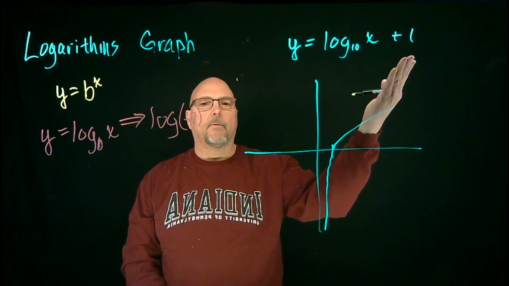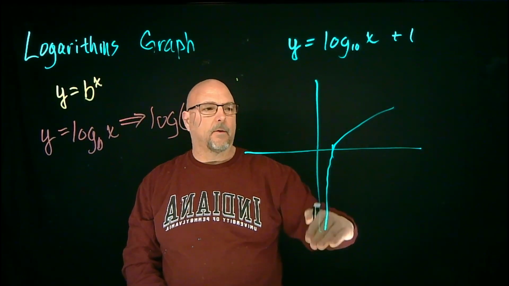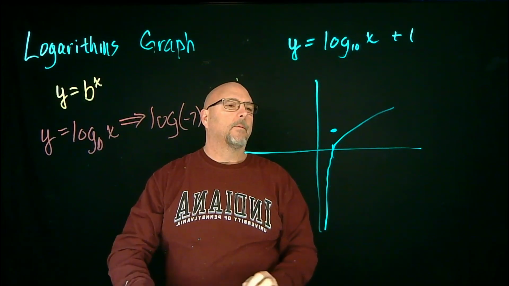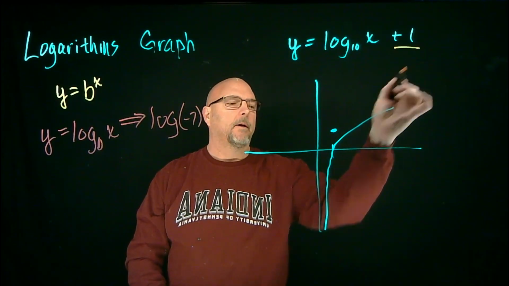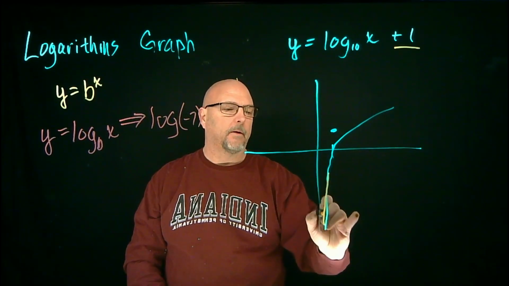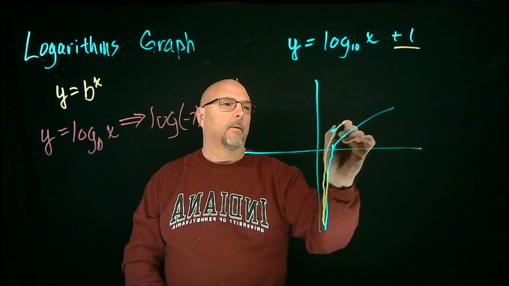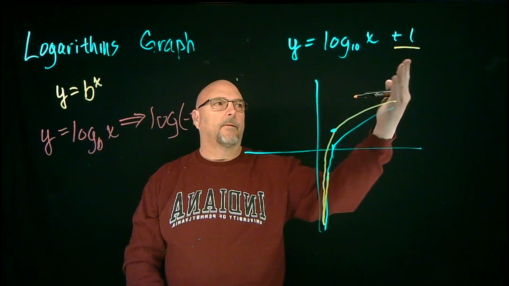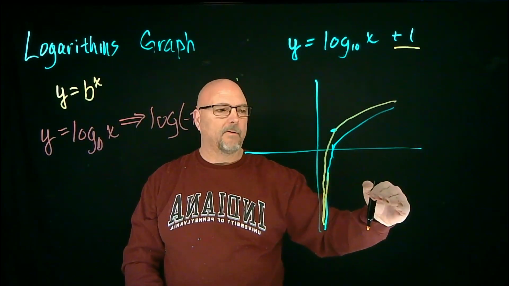When I'm going to add 1, I'm just going to move this graph up and down the y-axis by 1. So by adding this 1, we're just going to have the same graph. Not going to cross, but it's going to be 1 unit higher than the parent function. So if I subtracted 1, it would move down 1.